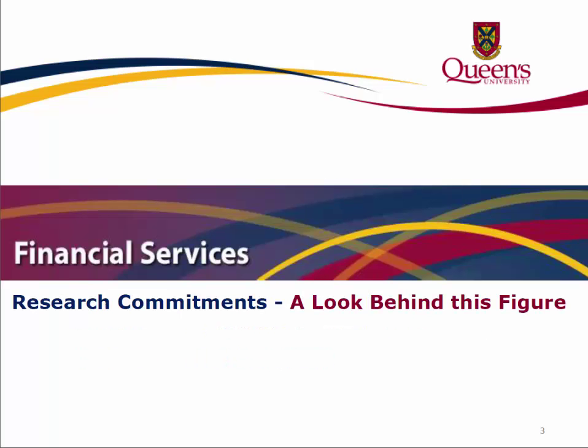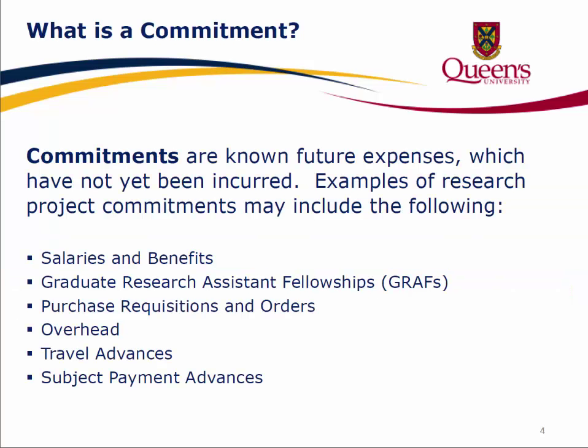613-533-2050. Welcome to Research Commitments, a look behind this figure. Commitments are known future expenses which have not yet been incurred. The types of commitments you may see in your research project include salaries and benefits, graduate research assistant fellowships, or GRAFs, purchase requisitions and purchase orders, overhead, travel advances, and subject payment advances.